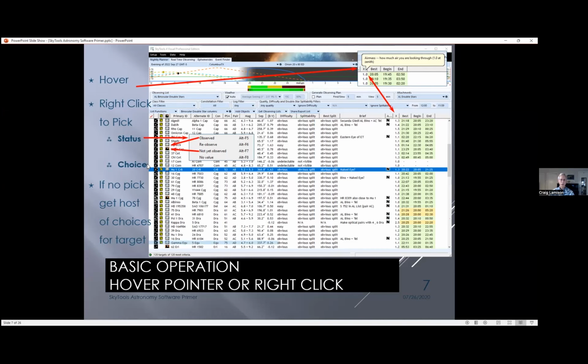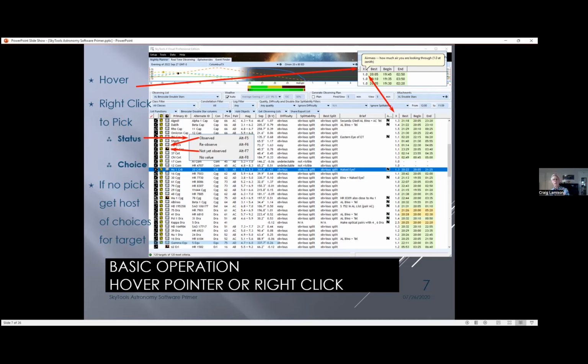There are other choices. Take this double star or multiple star system, Gamma Equulei. If we go over here to the pair column, you'll notice it says AB. Well, this multiple star system has an AB pair, an AC pair, and an AD pair.